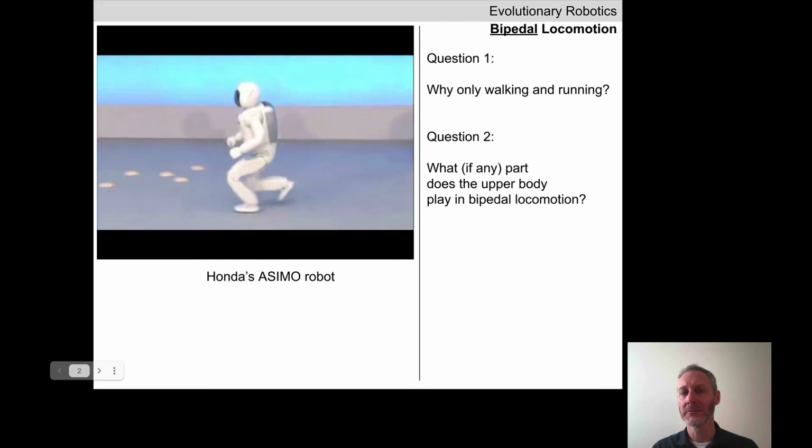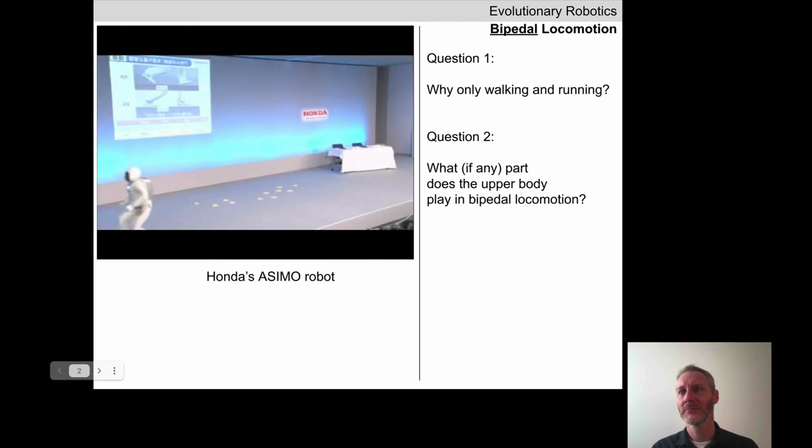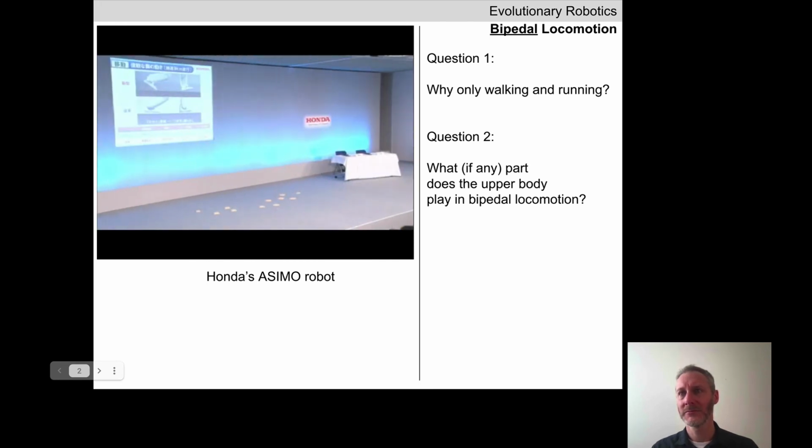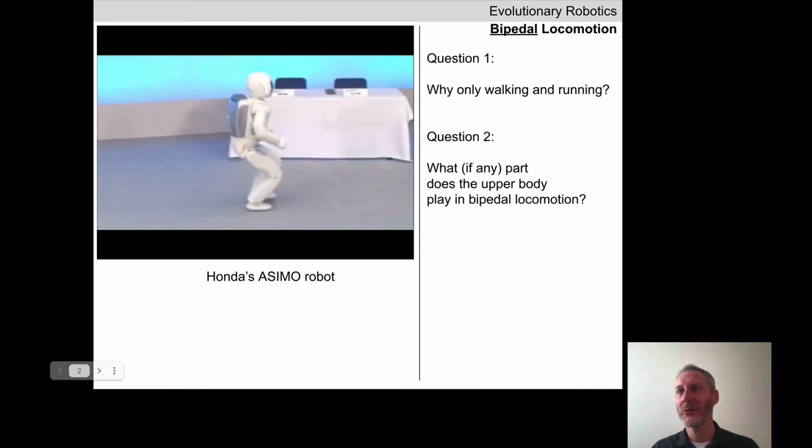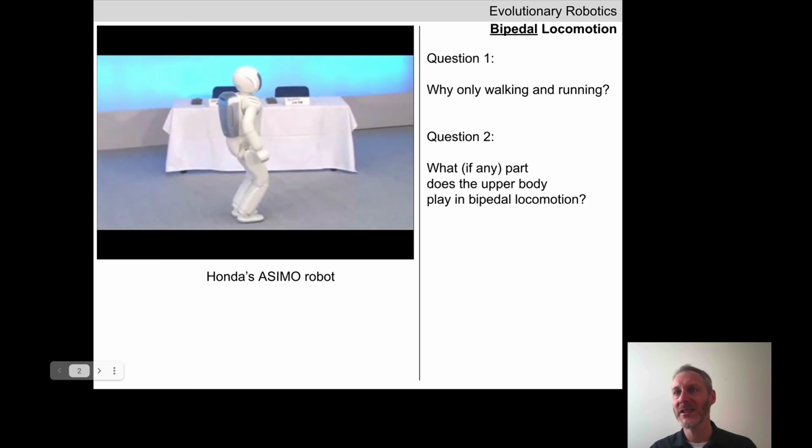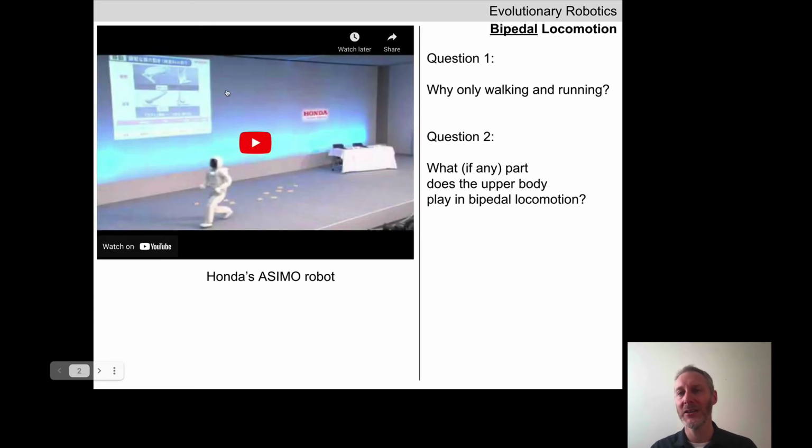Why the squatting? Ethan says he looks pretty top heavy, which is probably why he squats. Henry says a higher center of mass would be more likely to fall or tilt over. Stability is one of the most difficult things to get right in bipedal robotics. A good starting point is to lower the center of mass. Ben says humans swing their arms when running.